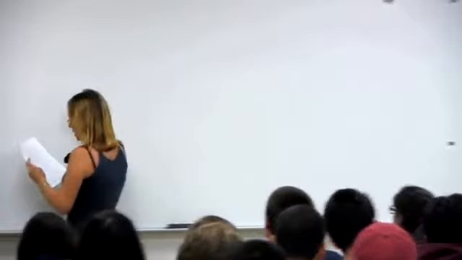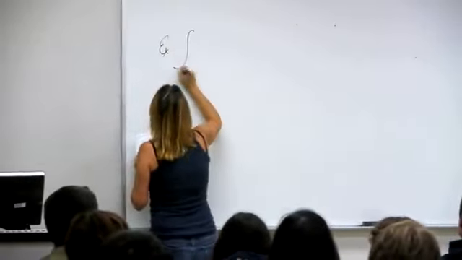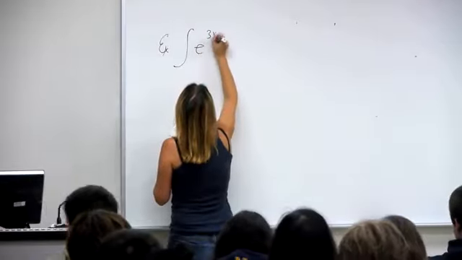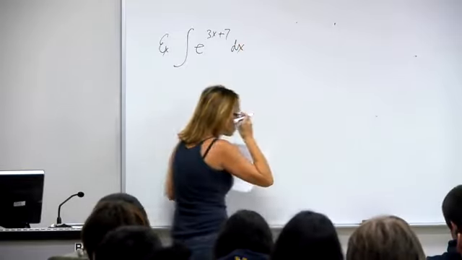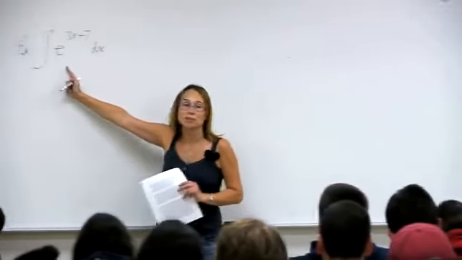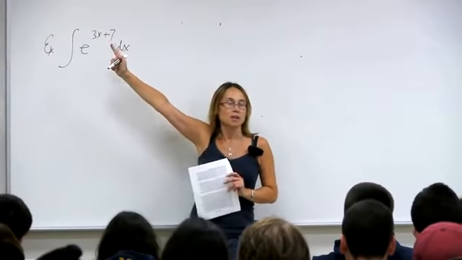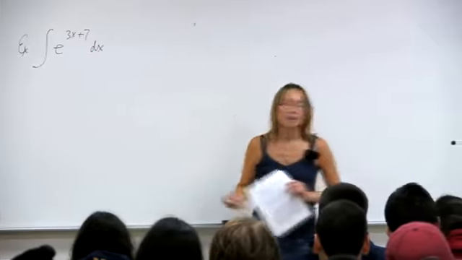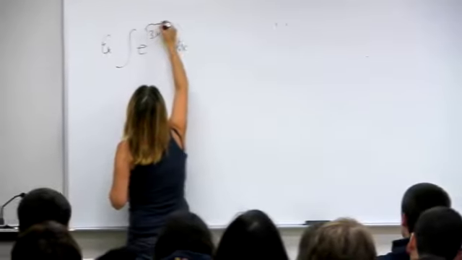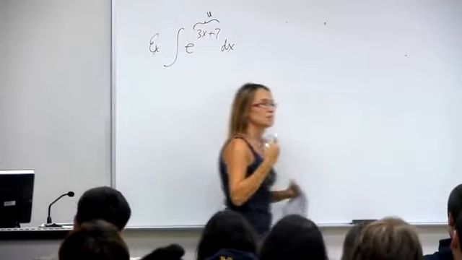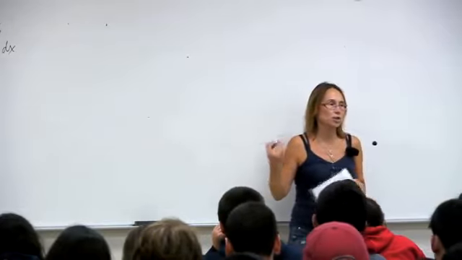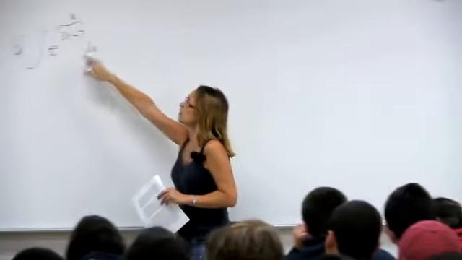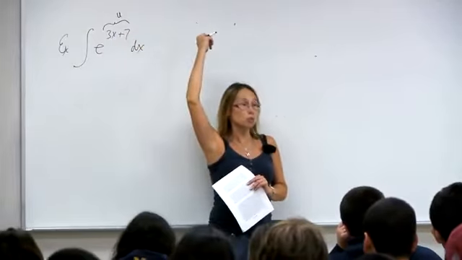The first example is very easy. So let's consider the integral of e to the 3x plus 7 dx. To recognize that the substitution rule should be used, we can see that this is a composite function, an exponent of another function. And the first thing that we try is that we look at the argument of this function, and we say that's my new variable u. This should be the algorithm of thought that you use to attack such integrals. We see that there is a function of a function. Let's make its argument the new variable.